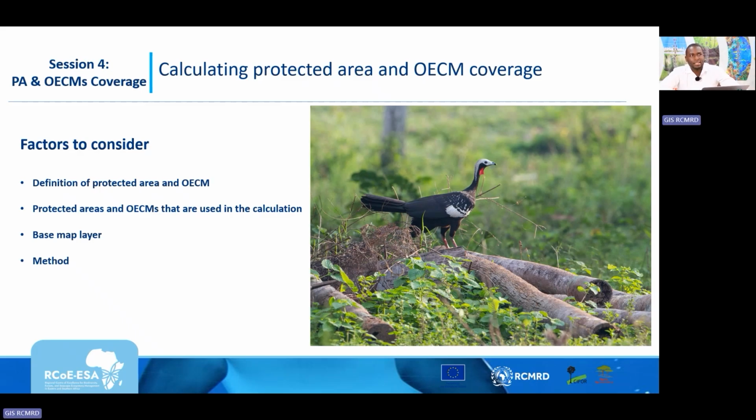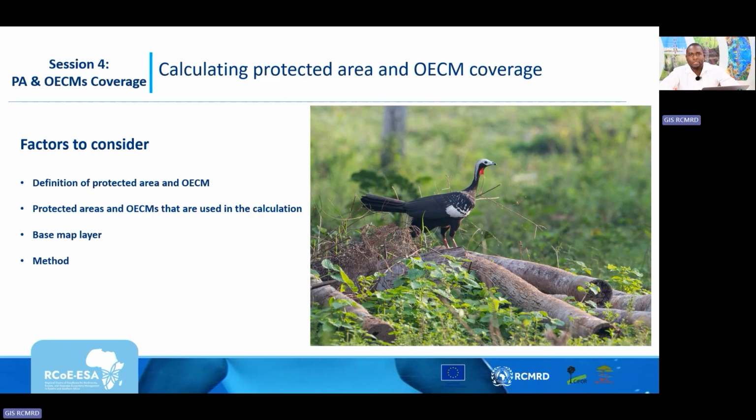And the third factor is the base map layer. The base map is used first on splitting protected areas that are on land and in the sea. Remember, Target 3 talks about conserving 30% of land and inland waters, and also the seascape.